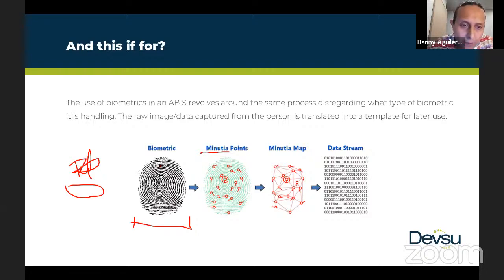Those little details, for example, as you can see here, there's a bifurcation. You can see there's a line crossing here, and there's a bifurcation. It's like a river that is going to waste. Well, this section is a minutia, right? So the collection of those minutiae and, this is very important, the relation between them, is what we use to create a graph. And that graph, this minutia map, is the template. This is the one that we actually use to compare fingerprints to each other.